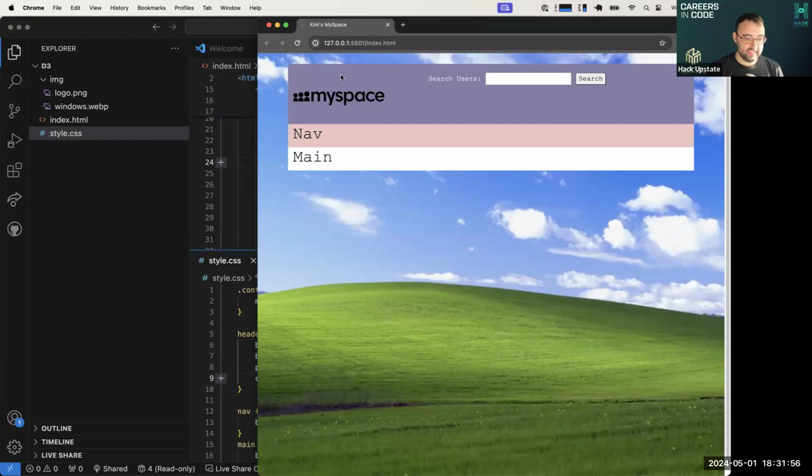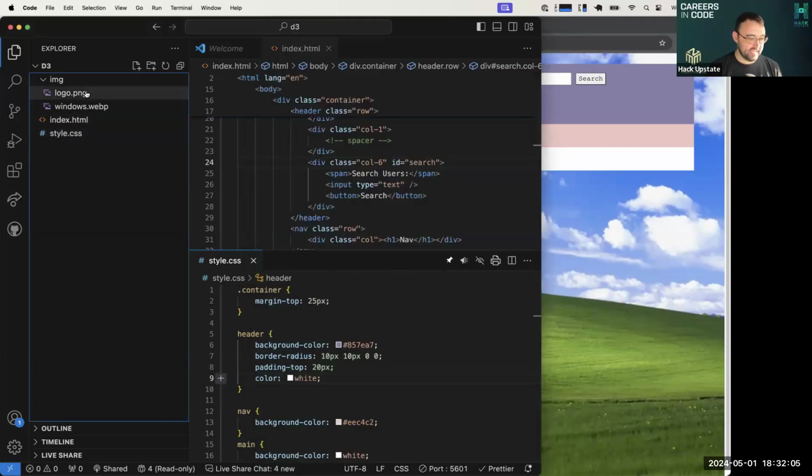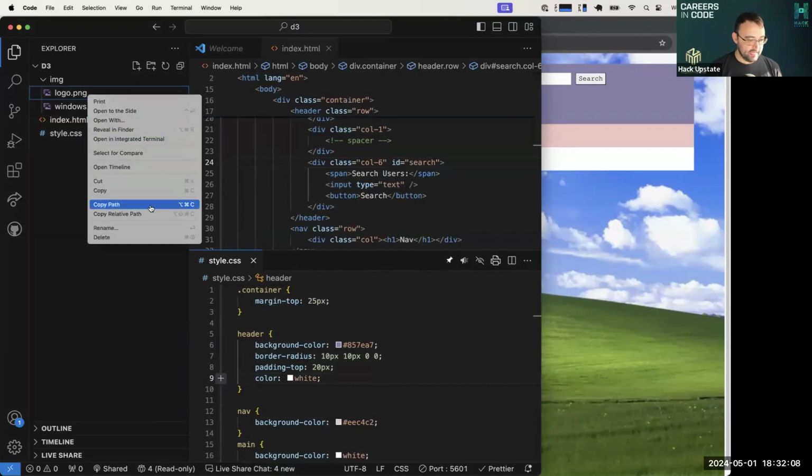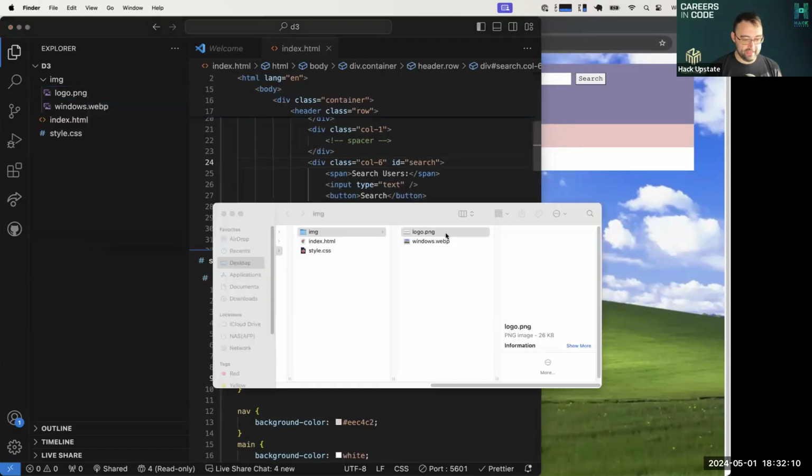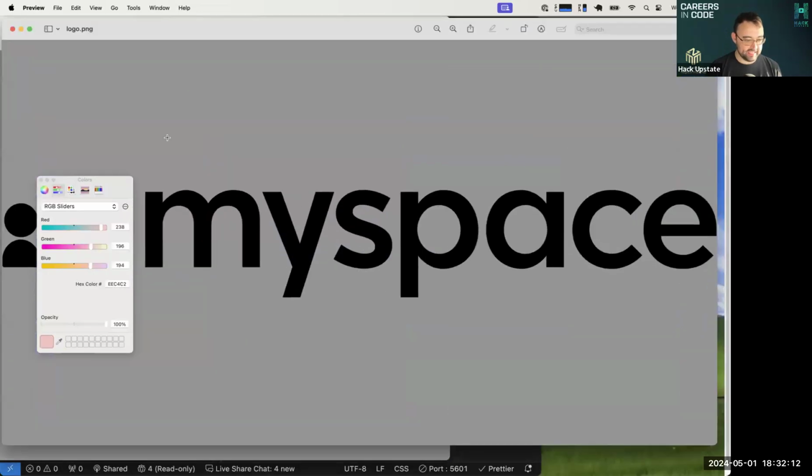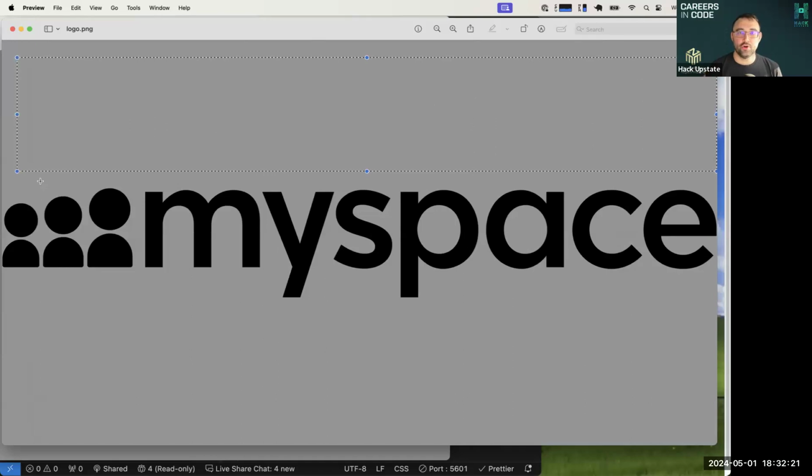One thing to note is that this MySpace logo has a lot of room above it and below it. And we didn't really control that, and we can't really control that in our CSS. The reason that it is like that is because if I open this in preview, which we've had a taste of, you can actually see all of this space up here is causing the issue. So oftentimes we can't fix images in our code directly beyond things like border radius. Instead, we actually have to do a little bit of image editing as a developer.